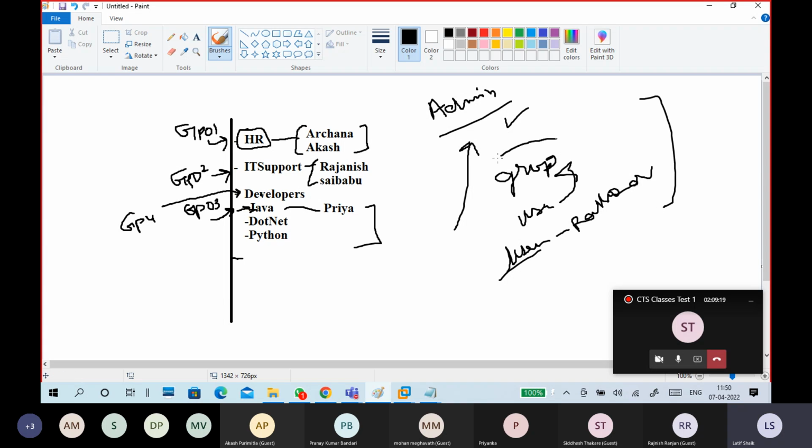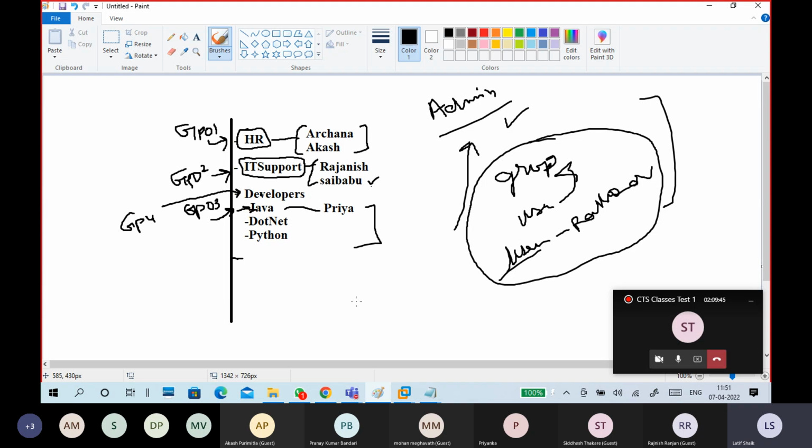Okay. So for every change, for everything, you have to contact the administrator. So what I do is, for example, Sai Babu is there. I make Sai Babu an admin for only the IT support OU. Sai Babu, you can have control over the IT support OU, but only for certain roles.